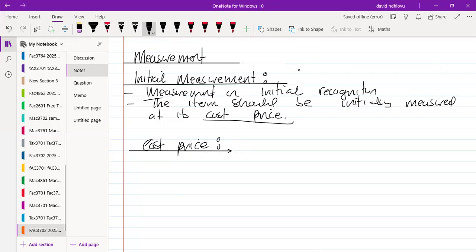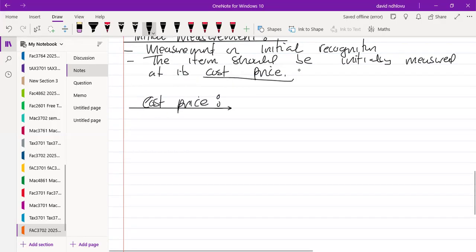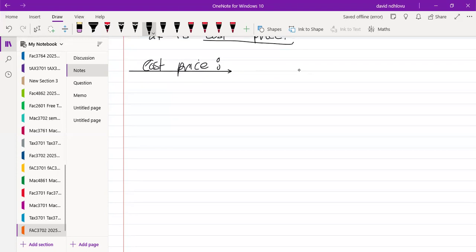Good morning. Yes, ma'am. It's the purchase price plus any other costs that were paid in order to get the asset in its location or condition for it to be used by management. That would be the transport cost, the assembly cost, and what else? Yeah, I think the purchase price, the transport cost, any other cost that will be paid in order to get the asset in its location or condition. Right, wonderful, 100% accurate there.